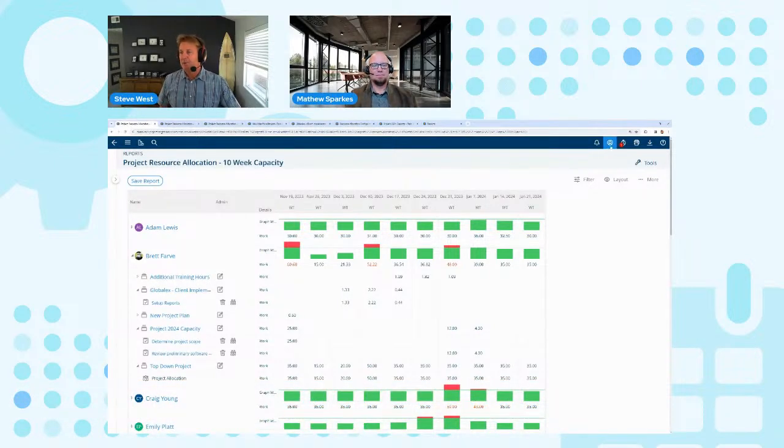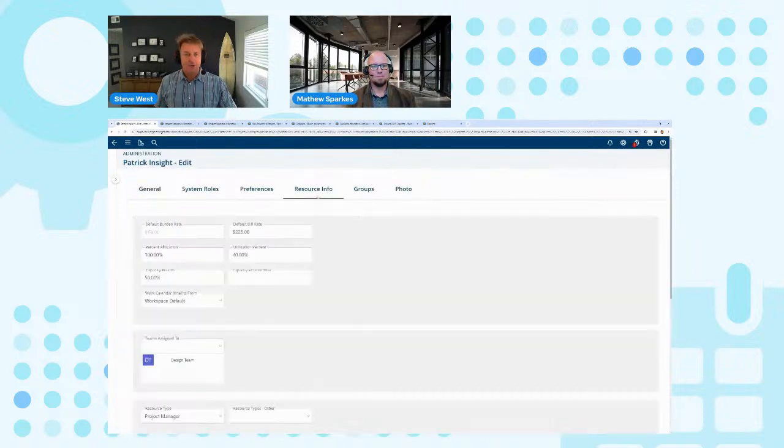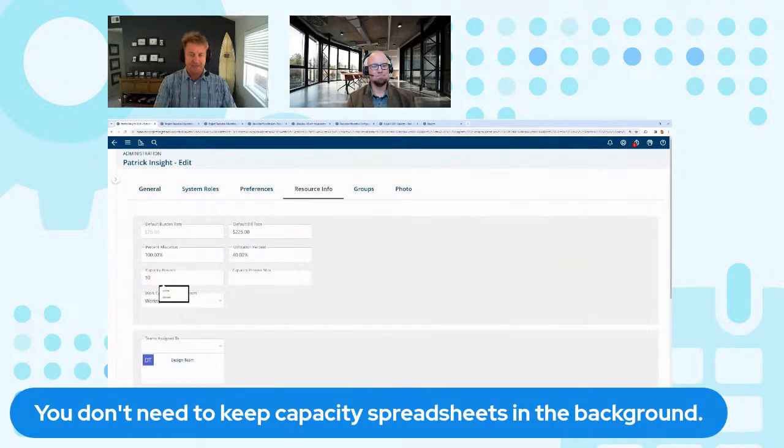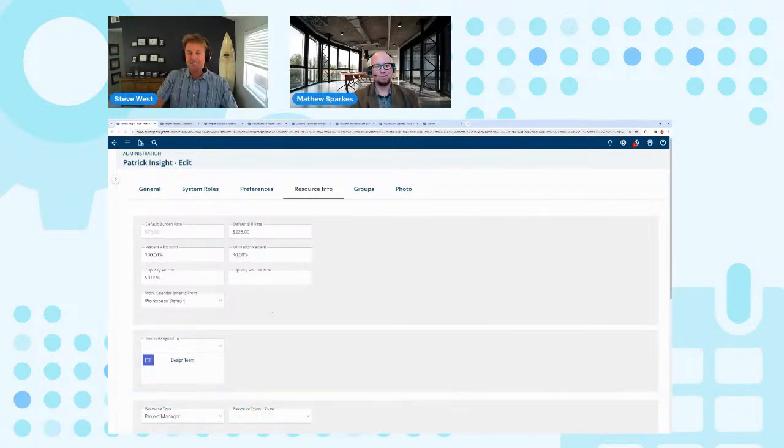So to change someone's capacity, it's actually pretty straightforward. You just need to edit their profile, go to the resource info. Project Insight is the logged in user I am. You would just go to Brett Favre, and instead of it being 100, if I just leave it blank, the default's 100. But I can say, well, this person's capacity is going to be 50%.